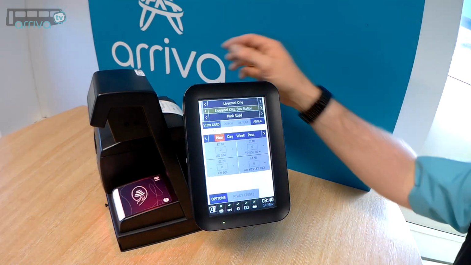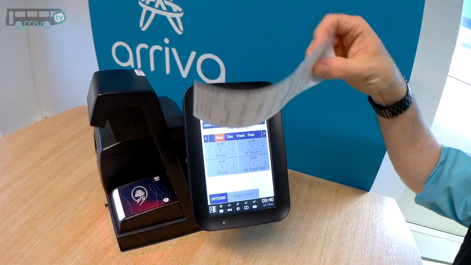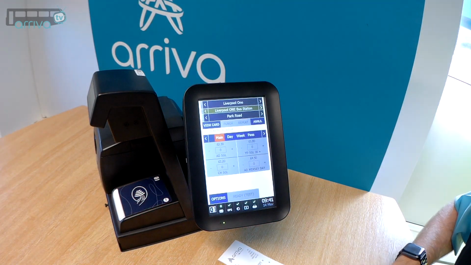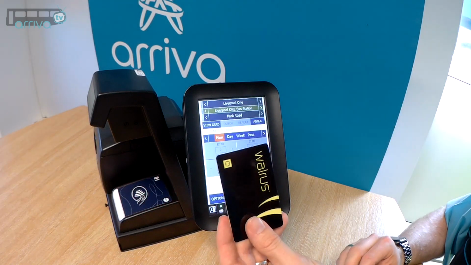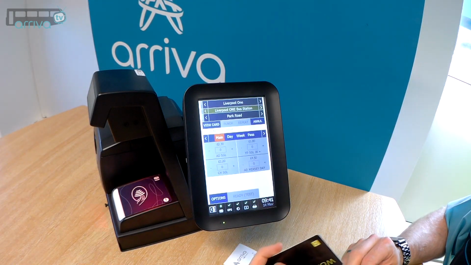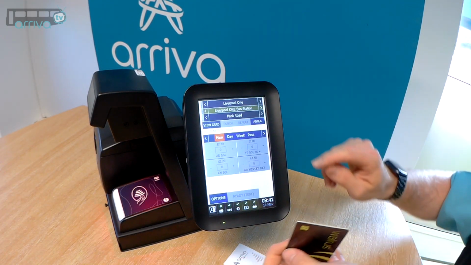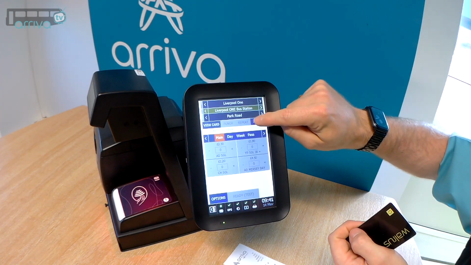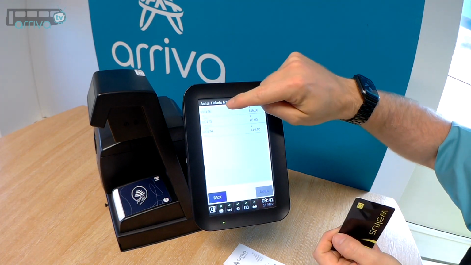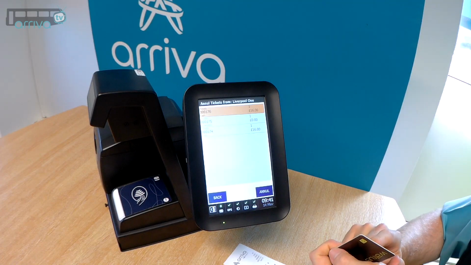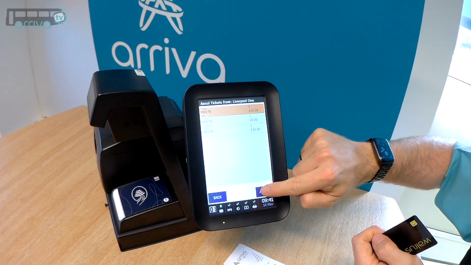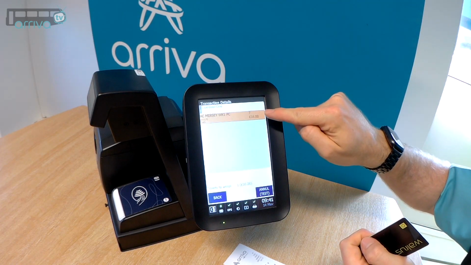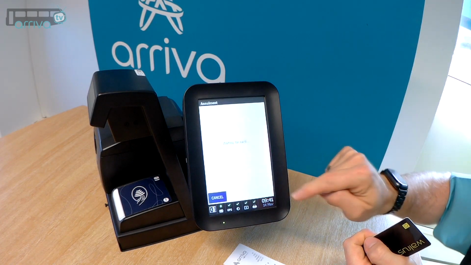Now at this point the customer may not wish to go ahead with the sale, therefore we need to annul the transaction. It's very important to note that we don't put the card back on the reader to register the journey. We will go straight into the annulment function, select the ticket at the top, the £16 ticket, and annul, and then confirm the annulment by pressing annul once again.